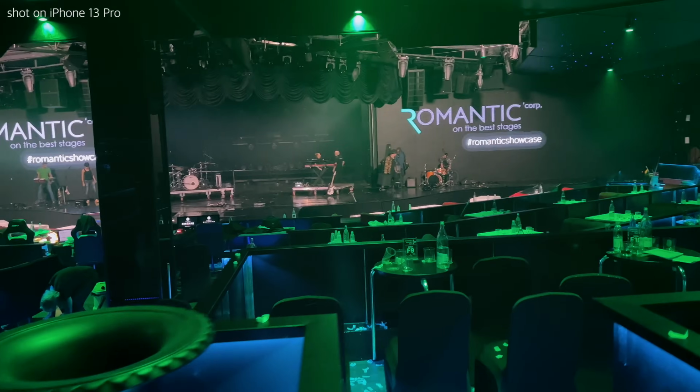So we arrived the same day as rehearsals, so we went pretty much straight from the airport to the venue. And because it's the day before the big showcase, things were a little bit chaotic. People were running about all over the place trying to get things done and set up, but things actually lined up pretty well. They were at a point when we got to the venue where they were ready for me to set up my gear and start line checking. So we could load in straight onto stage.